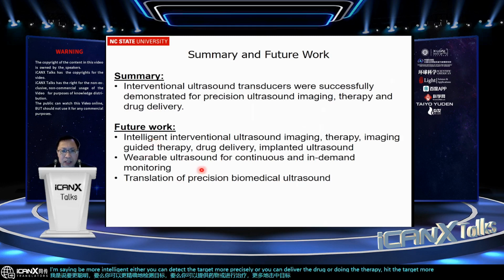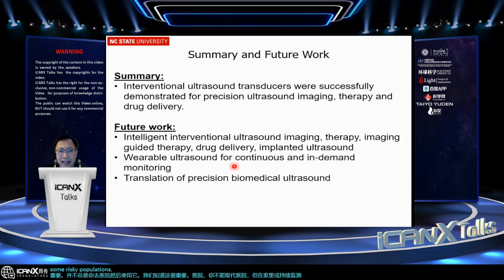When I say more intelligent, either you can detect the target more precisely, or you can deliver the drug or do the therapy, hitting the target more accurately. Okay? And wearable ultrasound certainly is another important precision biomedical ultrasound technology, because we believe continuous monitoring or on-demand monitoring is very important. It's not always that you go to the hospital. We know you cannot replace the hospital, but in-home or continuous monitoring for some risky populations is certainly very important to enhance human health.